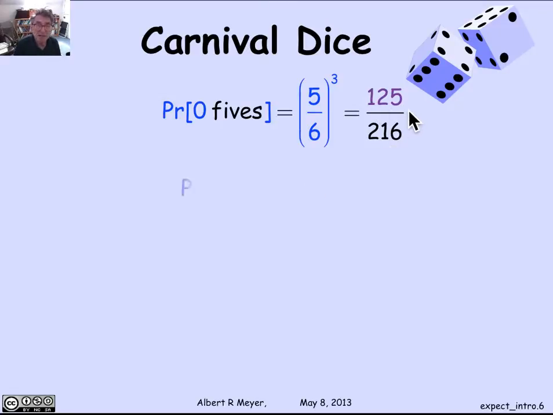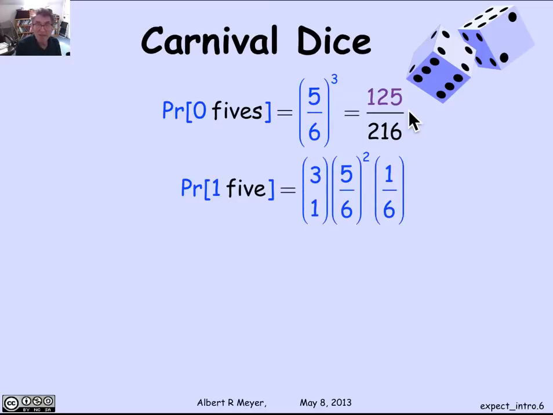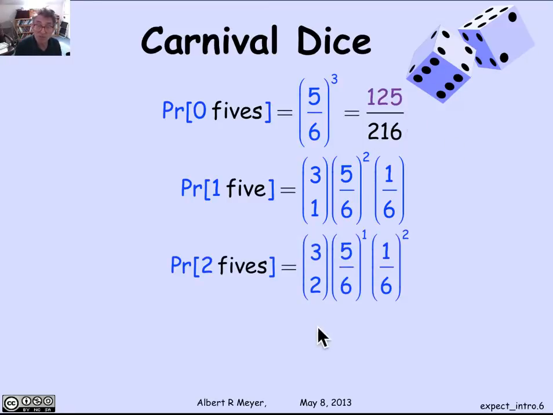Okay, what's the probability of 1 5? Well, the probability of any single sequence of die rolls with a single 5 is 5/6 of no 5 times 5/6 of no 5 times 1/6 of 1 5. And there are 3 choose 1 possible sequences of dice rolls with 1 5 and the others non-5s. Likewise, for 2 5s, there's 3 choose 2 times 5/6 to the 1, which is one way of choosing the place that does not have a 5, and 1/6 times 1/6, which is the probability of getting 5s in the other places.